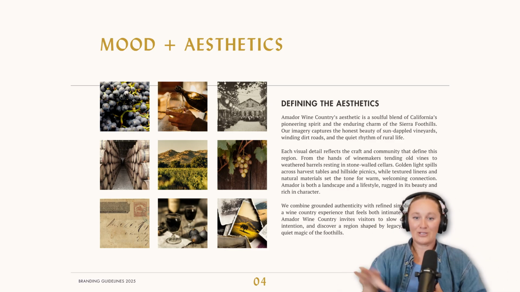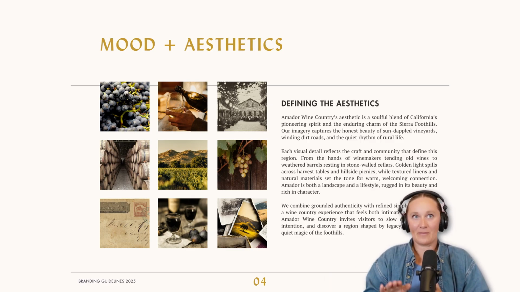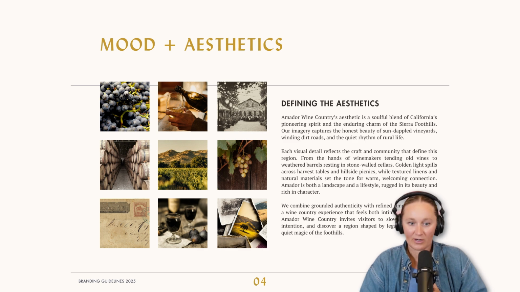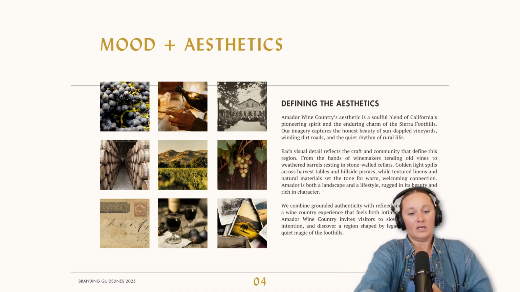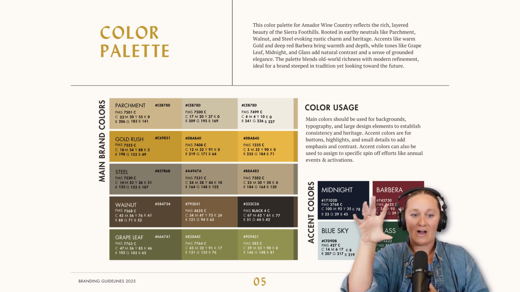This is the storytelling, right? This is where we're setting the scene. Imagine this is like the back cover of the novel about the place, right? So that's where you really want to start to lay the foundation for the branding, in the mood board and aesthetics page, as a way to mobilize those brand values, those brand adjectives that you saw on the previous page. Next, into some more tactical, useful information would be our color palette page.